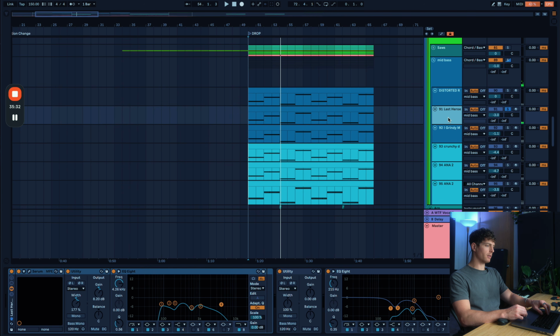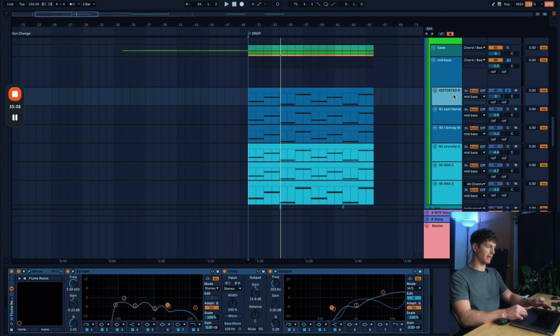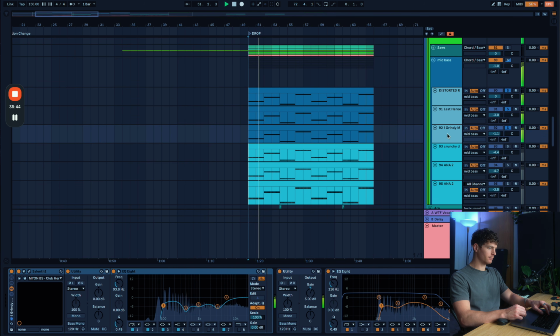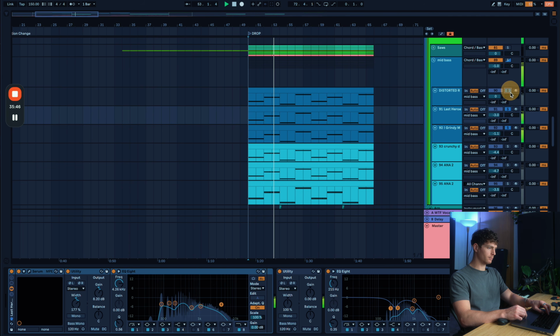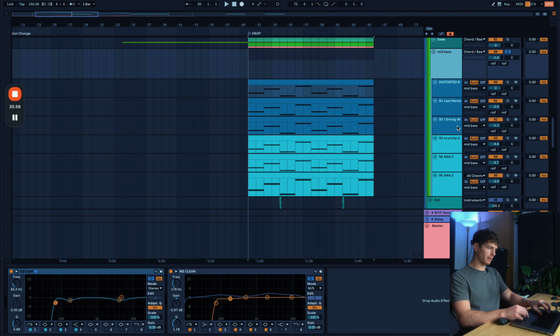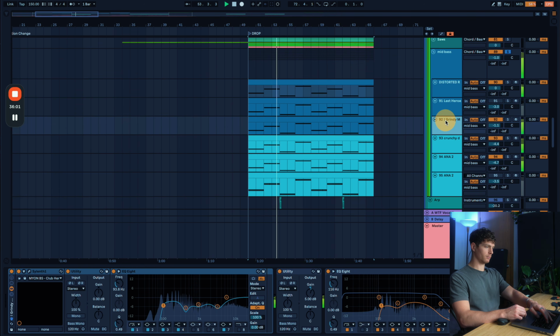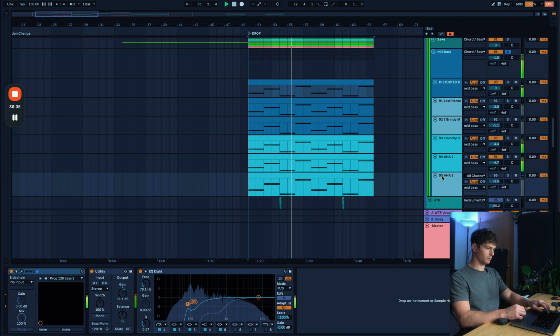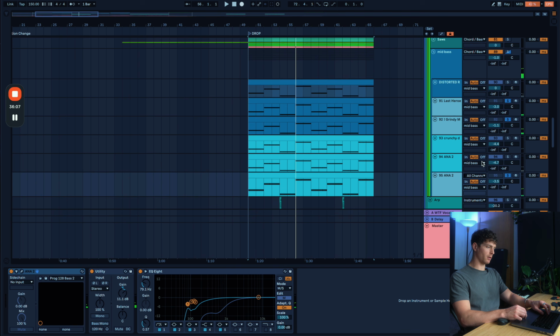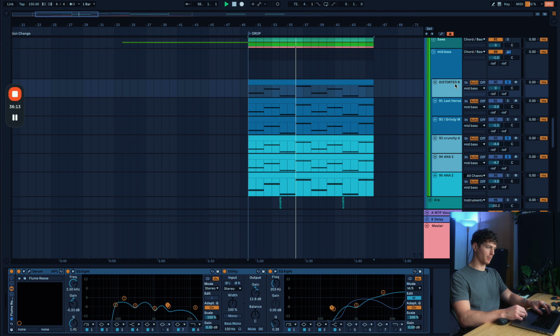Right, so this is the main wide layer, and then this is the main mono layer. And then this layer is just adding some extra texture and stuff like that. You can see I'm very aggressively low cutting this one. This top layer is the most subtle. It's not doing a ton, but overall it's adding a little bit of extra depth. So altogether, these 3 layers are where all the low end's coming from. These 3 layers are where all the texture and extra high end is coming from.